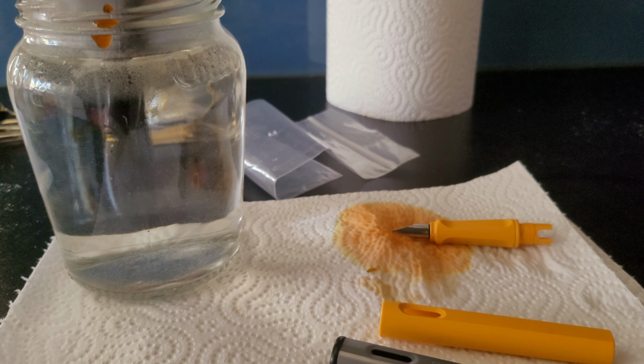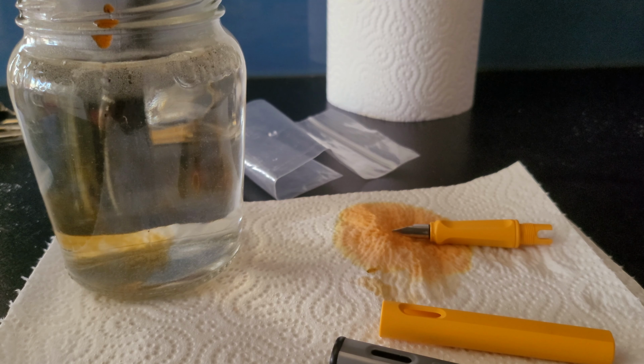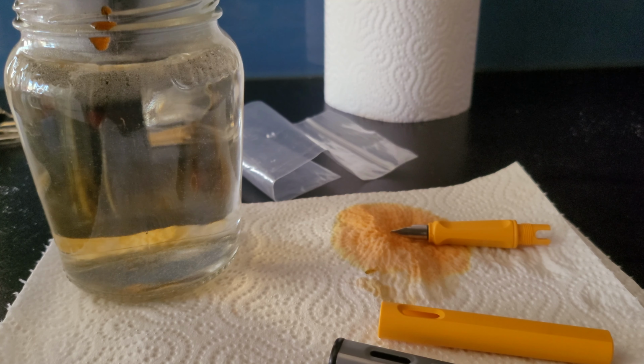Hello and welcome back. Today I'm going through some of my pens and reflecting on my current collection and contemplating any new additions I might make this year. I will attempt to create a poll to have some viewers vote on different possible purchases as I look to go up to that next tier in terms of quality and pricing.